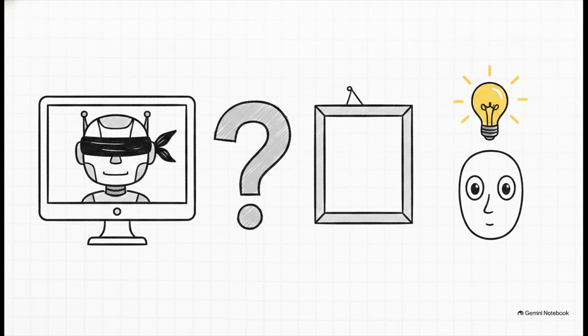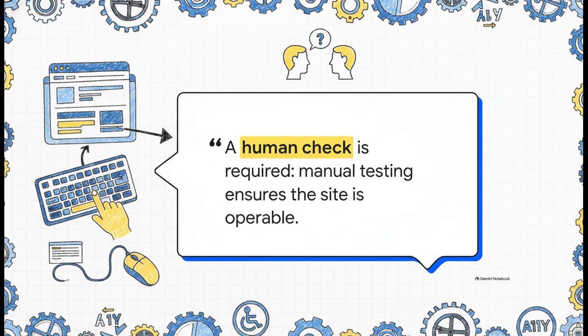But, and this is a big but, there is a major limitation we have to acknowledge. Automated accessibility tools and code validators simply cannot check if a description actually makes contextual sense to a human being. They have blind spots. A computer can easily tell you if an image tag has a text description attached to it, but it absolutely cannot tell you if that description is actually helpful or accurate for the user. Which leads us directly to this vital point.